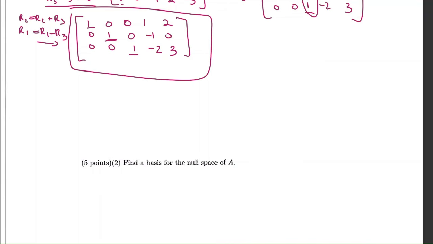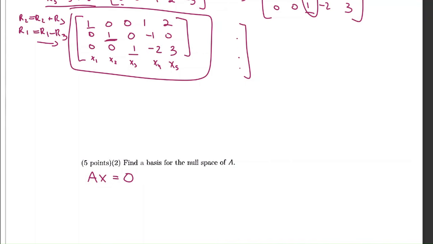Okay, so now we want to find the basis for the null space of A, and to do this, remember that the null space is the situation when you have AX equals 0. And the basis of the null space of A will be all the spanning vectors that satisfy this equation. So for example, I'm going to assign this x1, x2, x3, x4. So these are the variables, right? Because if we had some vector here, your x1, 2, 3, 4, 5, that would allow for matrix multiplication to happen. So that's why we can determine these 5 variables.